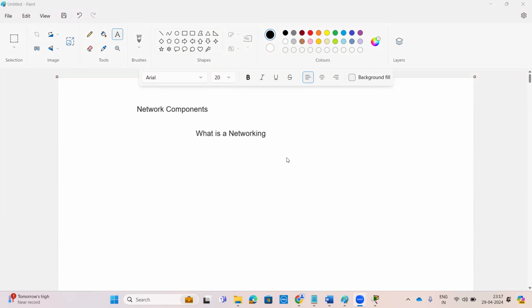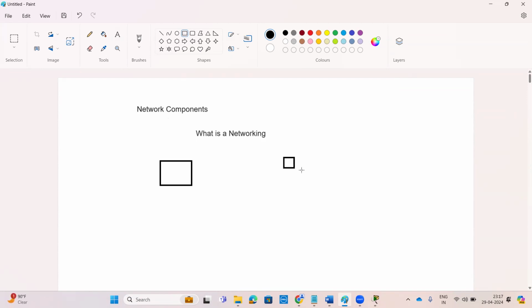Communication between PCs. Here we have one PC and another PC, and the data will flow, sending some packets, data or information, whichever, and receiving a reply.